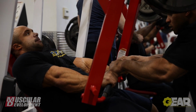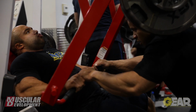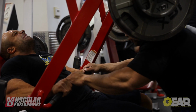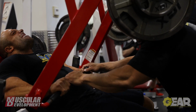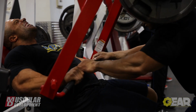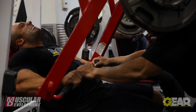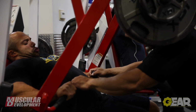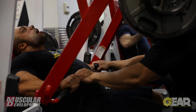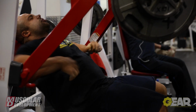Last exercise we went through was a superset of decline hammer strength presses, supersetted with cable flies. Again, really, really good pump going on with this superset here. You'll see me scoot forward on the decline press, really forcing that contraction at the top of the movement. You'll see Victor help me hold it at the top and really help me squeeze. And then from there, we moved on to the cable flies. Again, just reinforcing that driving blood into the muscle thing.